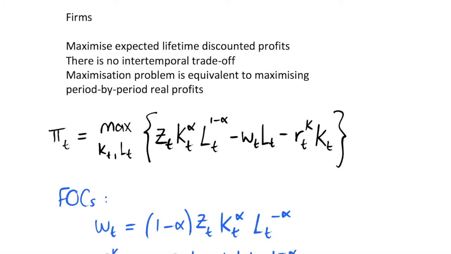In our model utilizing these assumptions we can now look at what the firms do. A firm is going to maximize its expected lifetime discounted profits, and there is no intertemporal trade-off when we make the assumptions we've made. The objective for a firm is just equivalent to maximizing its period-by-period real profit. We can just look at some period t, maximize its profits in that period, and then do the same in period t plus one, t plus two. It just looks at periods on a period-by-period basis, so there's no intertemporal trade-off. It doesn't need to worry about increasing its profits in one period and that will decrease profits in a different period. It simplifies things quite a lot.